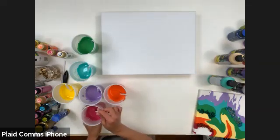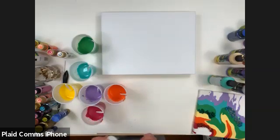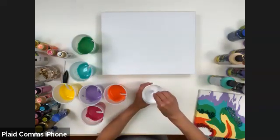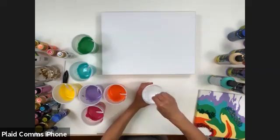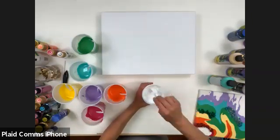Okay, and then we have some white, and I mixed up a giant batch of white here. And so for white, you still need to use white paint. You don't want to use just the pouring medium right out of the bottle. You still want to mix it with your white paint.